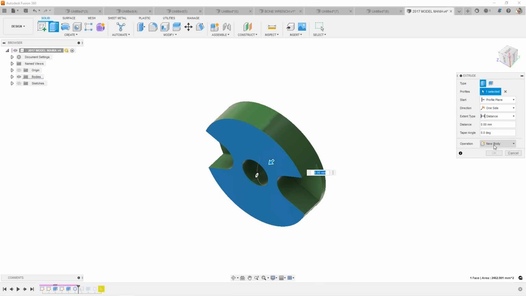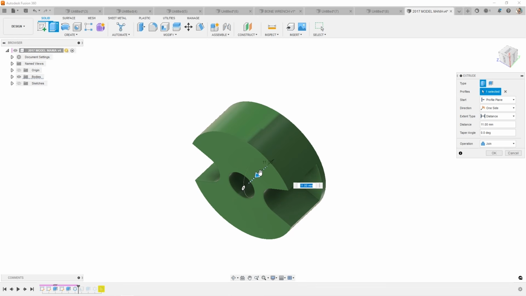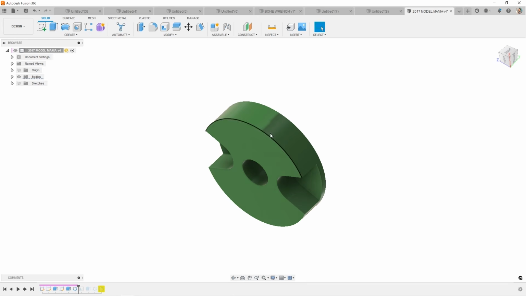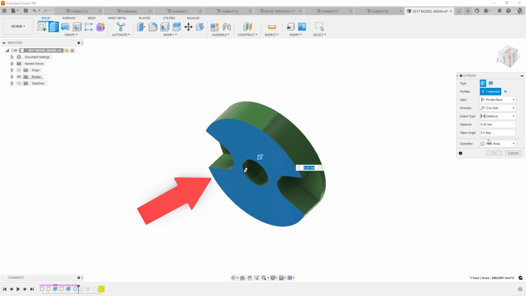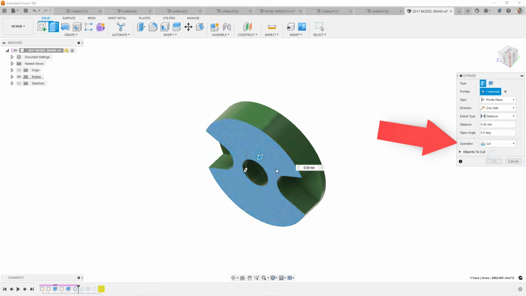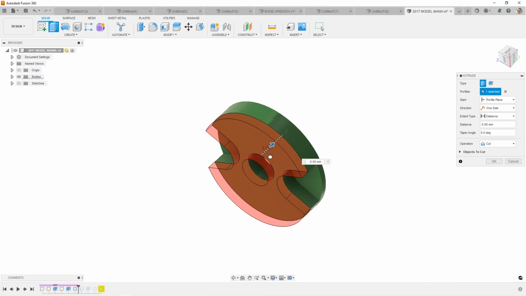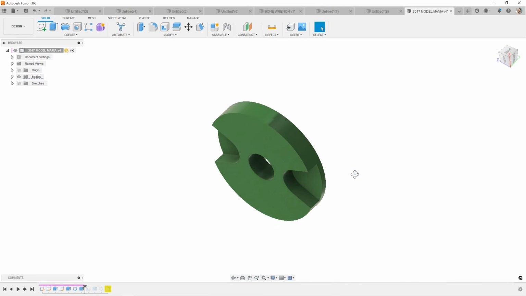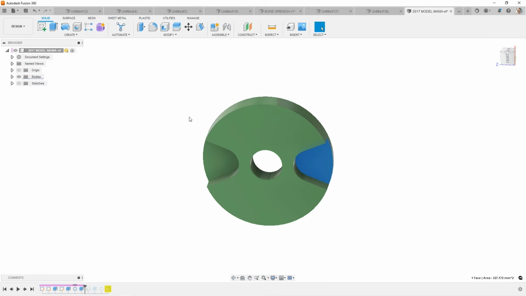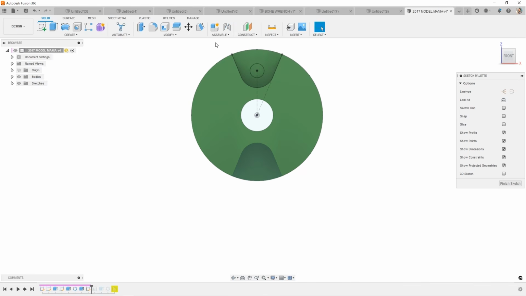By default, it's wanting to add more geometry. So if I drag this out, it's adding more solid geometry. If I do that again, I select this profile, I can come in and choose cut. And now I can actually cut this back a little bit and hit OK. I can also, of course, come in and start a sketch, just like we've been talking about.